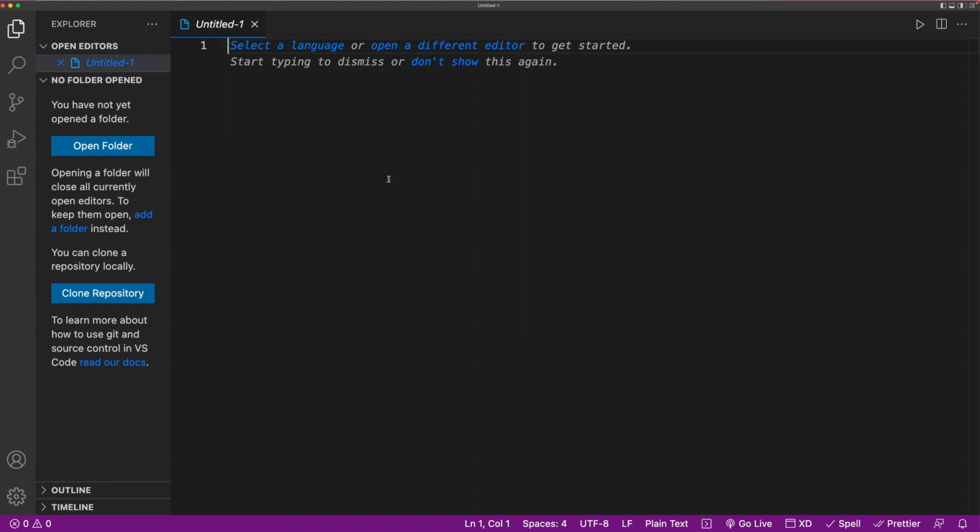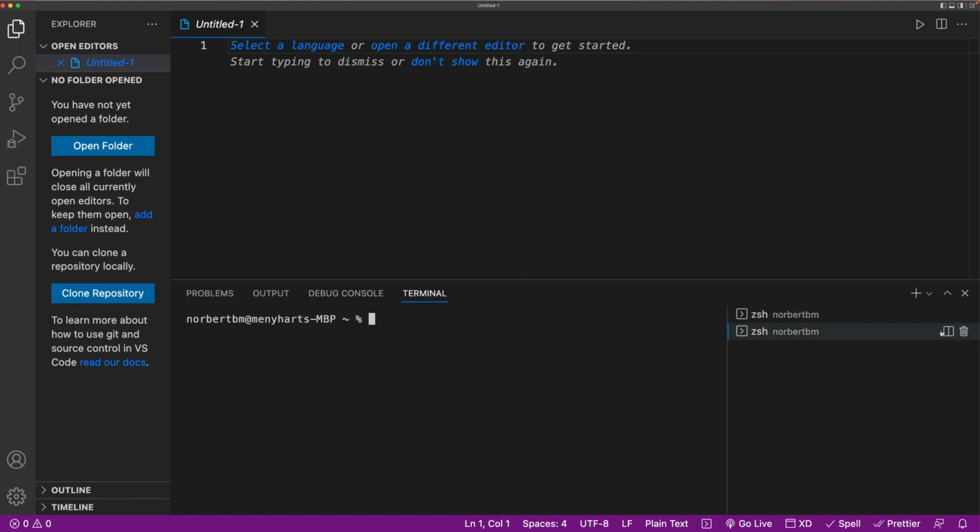Now, when you are in Visual Studio Code, and I'm doing this because some of you are on the Mac and some of you are on a Windows machine. Now, Visual Studio Code has an integrated terminal. So if you go up to the start bar and click on terminal, new terminal, this should open up the terminal. Also, if you hold down control and tilde, this should open up the terminal.